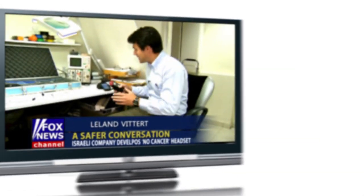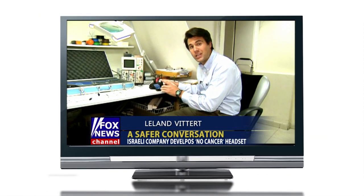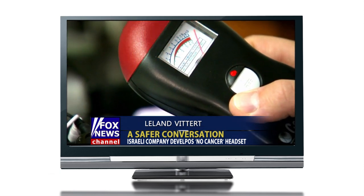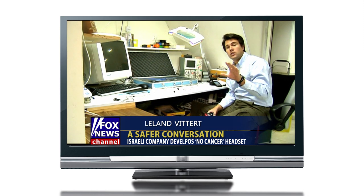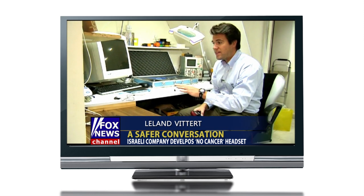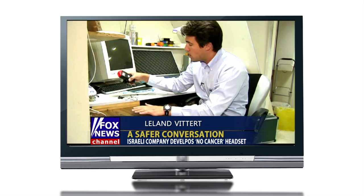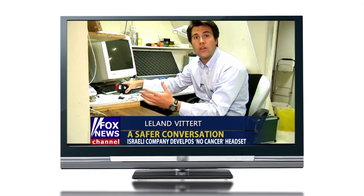It makes sense that an iPhone just sitting here has very low radiation. But watch what happens when you make a call. This is where it gets interesting. Here's the phone — this is a regular headset, and there's still a lot of radiation. Put it next to the air phones, and there's nothing.